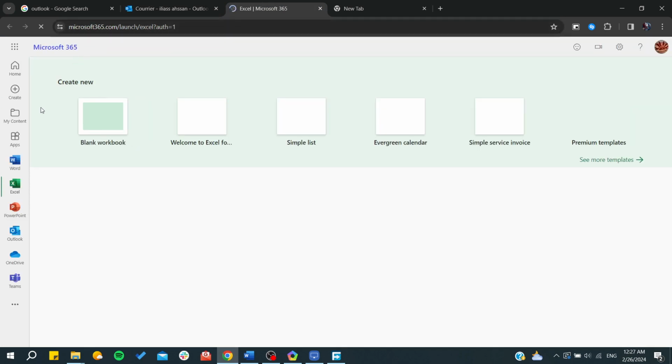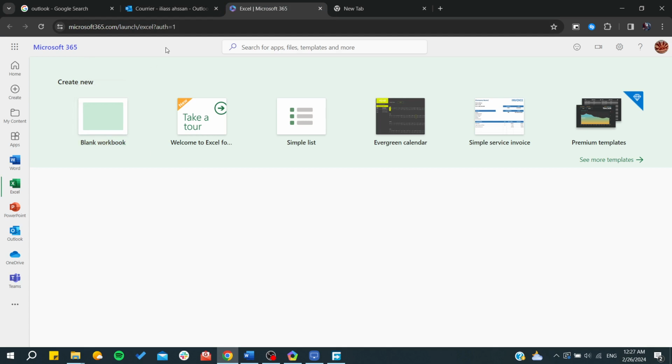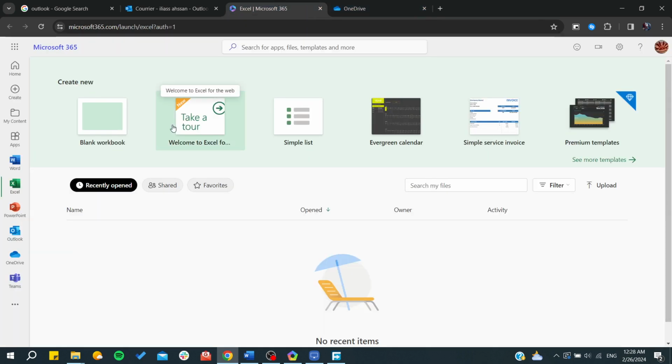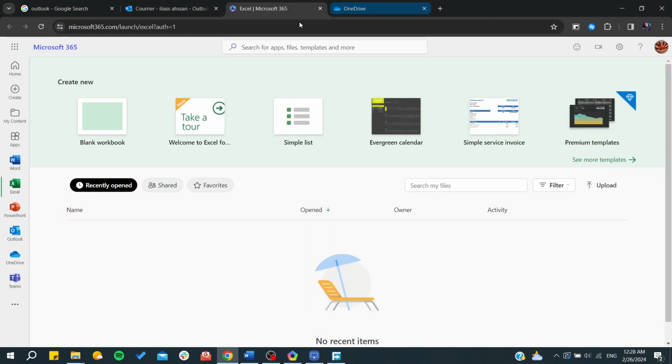And basically now you can start using your Excel online. So you will just click on blank workbook, so you can have your spreadsheets here or the sheets, and of course they will be in the drive. So let's wait for the workbook to be generated. And now we need just to choose any list.